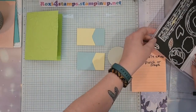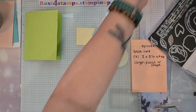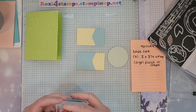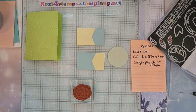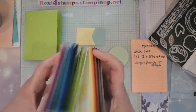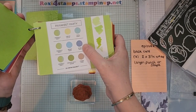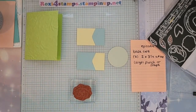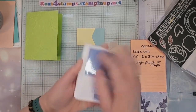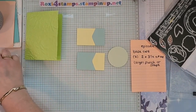All right, so let's go ahead. And so I want to get a color that's complementary to kind of all of those, but I don't want it to be any of those colors. So let's go back. Since my Parakeet Party is the dominant color, let's see what they show. I'm going to do Boho Blue. Let's try Boho Blue. Let's see what that looks like. All right, so here's Boho Blue.